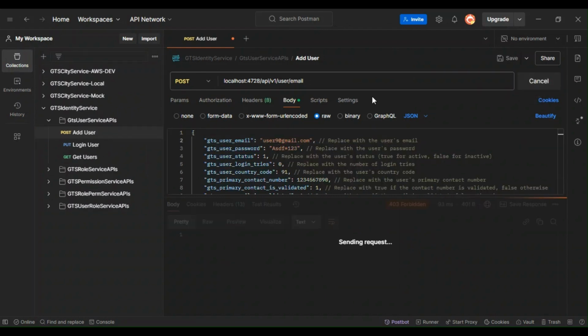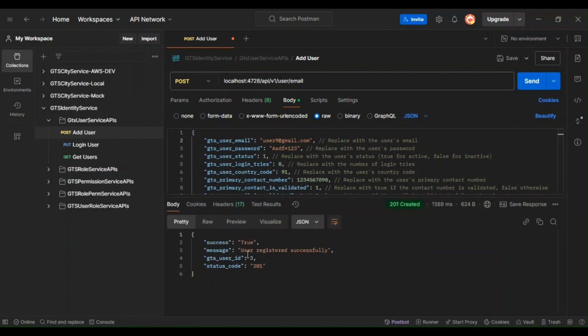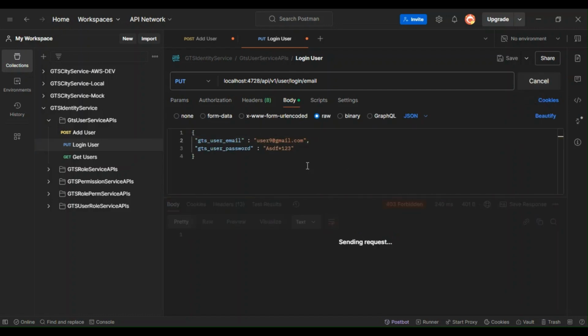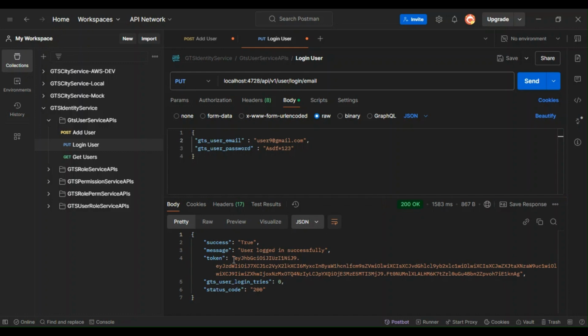Say user registered successfully. Then login user. Then copy this token.